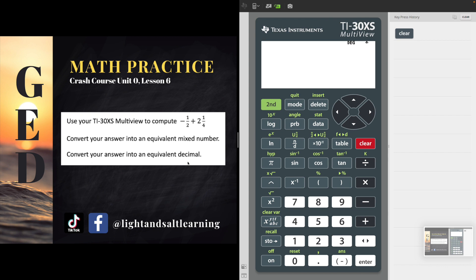If you are going to select the negative key, you want a negative number, be sure you don't use the minus key, but negative key down here by enter. And then to get a fraction, you just hit the N over D button, and you can type one and arrow over to two.